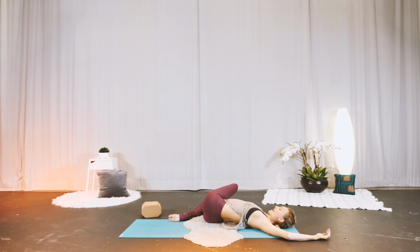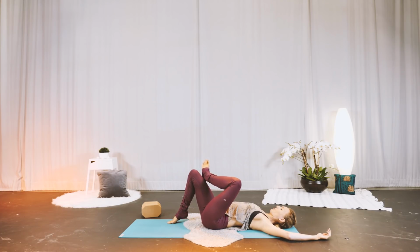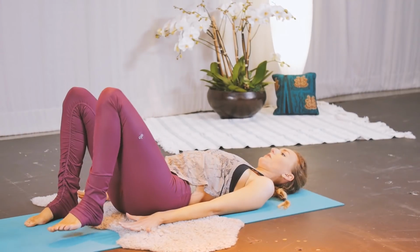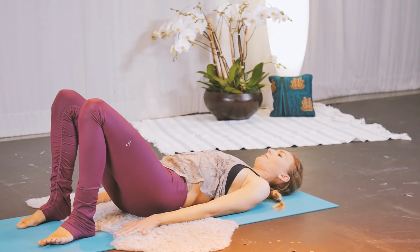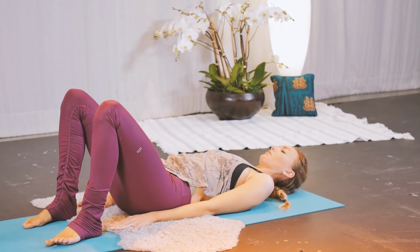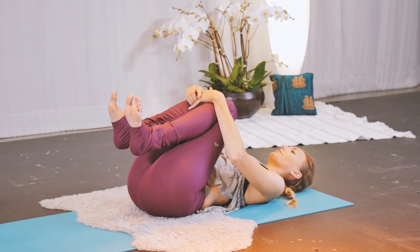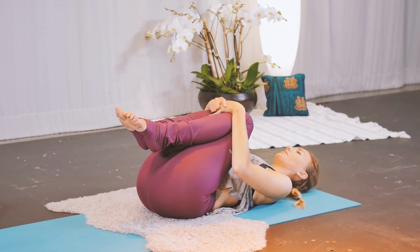Slowly deepen the breath. With a lot of tenderness and care, come back to center. Take both soles of feet to the floor. Take the arms long alongside you. Maybe lift your hips up. Just reset the low back and pelvis. Draw both knees into the chest. Just give yourself a gentle squeeze here.